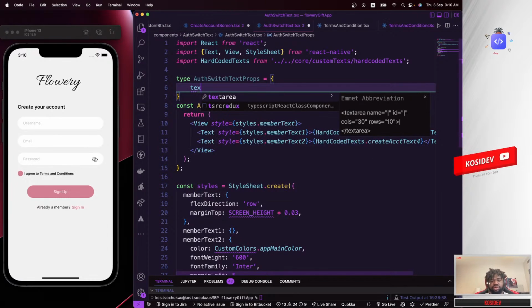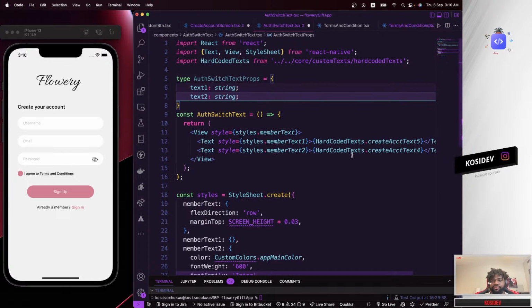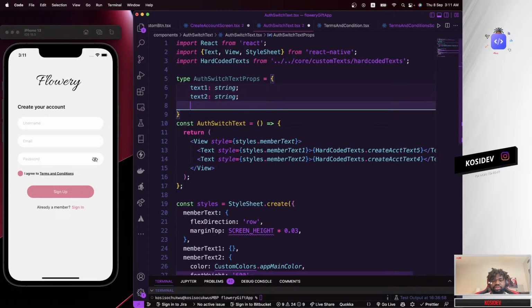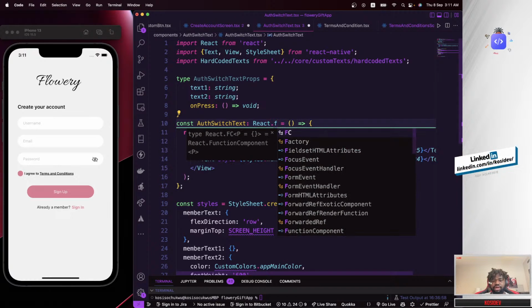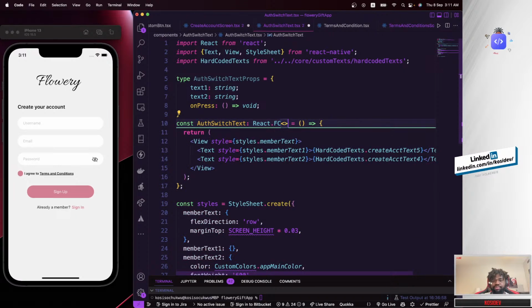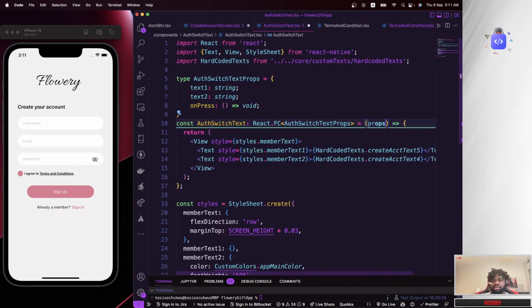So I'm going to say test 1, test 2 for the second one, and the last should be a void function, onPress. In here we want the type of this component to be React function component, and the props type is going to be auth switch test prop.